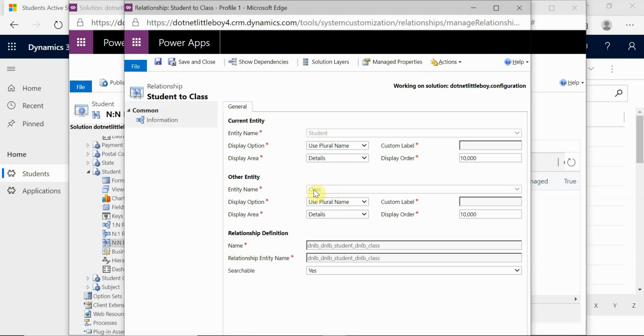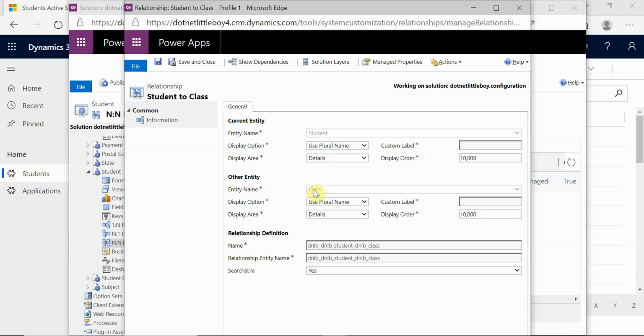It means that when you create a relationship between any two entities, one other entity will be created, and that is called the intersect entity. You cannot see the record through the UI, because it is just in the background.